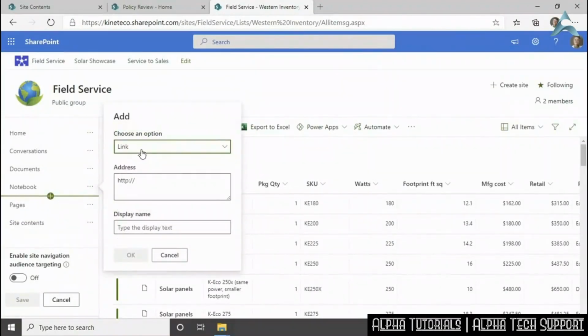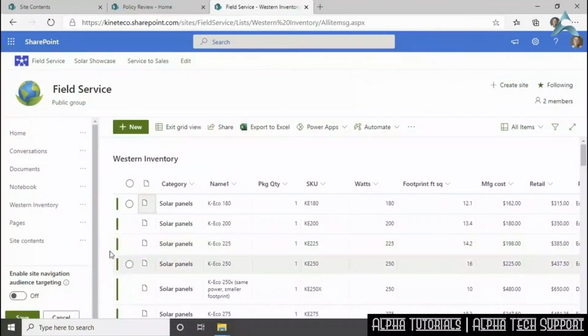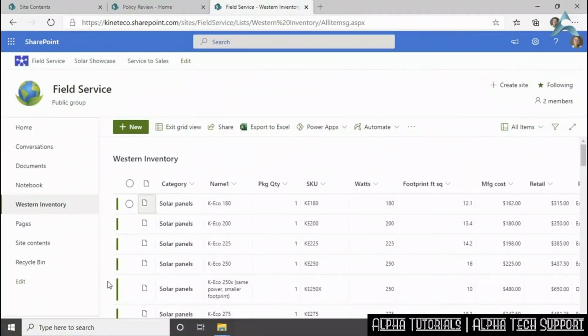And I'm going to choose link, paste in the link that I just copied, and then add a display name. Western Inventory. Click OK. And the Quick Launch behaves like every other navigation menu you would work with. So whether you have a Quick Launch or another type of navigation, you now know how to edit either the app settings or the navigation settings. When you're done, click Save to apply the changes you just made.